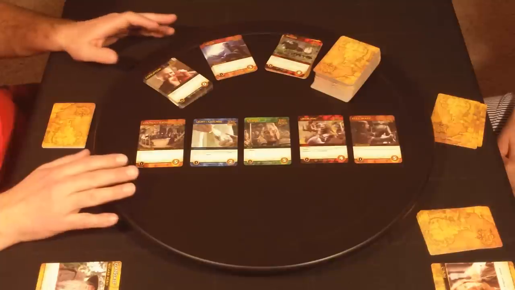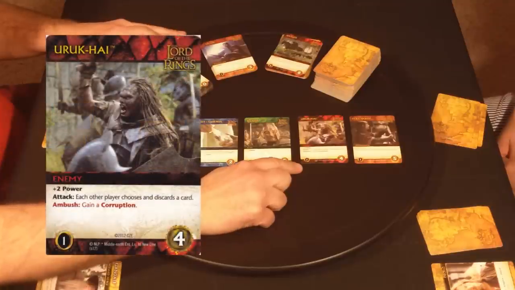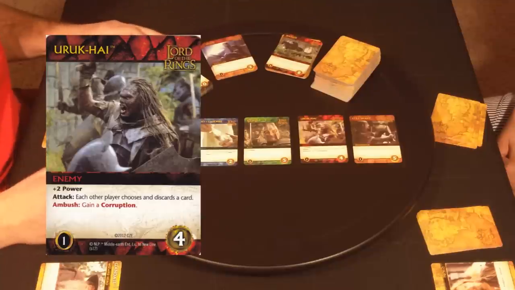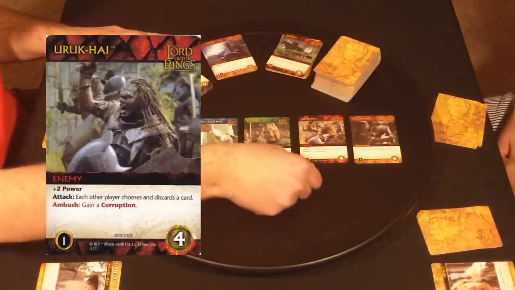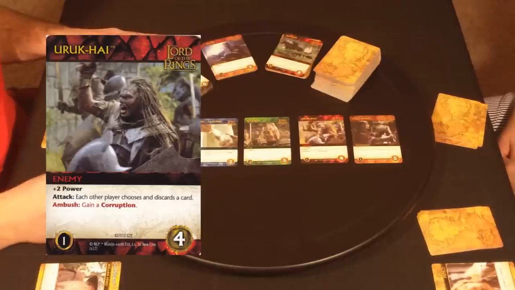And in addition, there is a key term that you'll notice on this Uruk-hai and other cards as we play them called Ambush, which is in red. Most villains in the game will have an attack of some type, which, similar to the DC game, when you play them from your hand, will attack your opponents. But the ambush in red will happen to the player whose turn it is next after that ambush comes out.